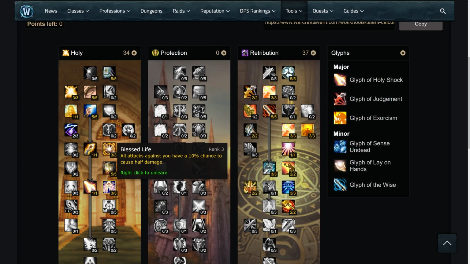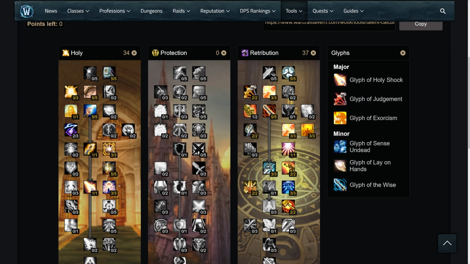It is RNG, and I think people online have theory crafted it amounts to something like a 5% damage reduction on average, but arenas are not about on average, they're about surviving stupid things in stupid situations, so this is an awesome talent. Then we go over here to Retribution, where we have the rest of our 37 points.